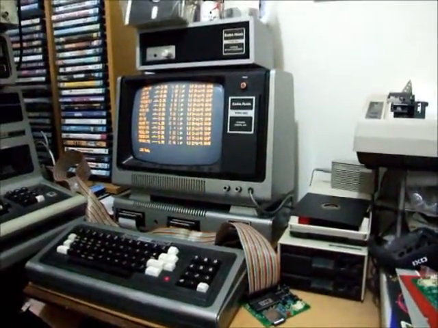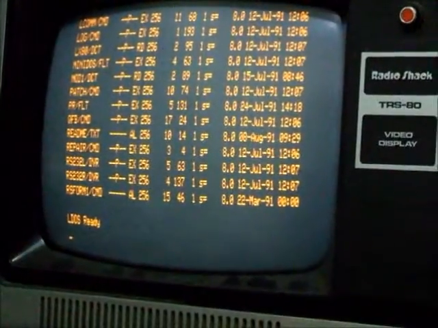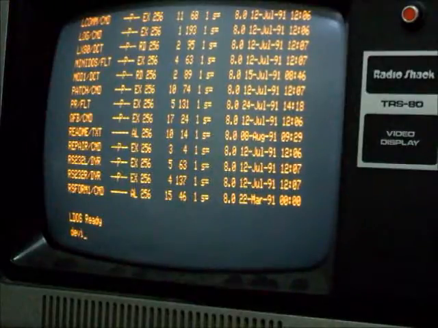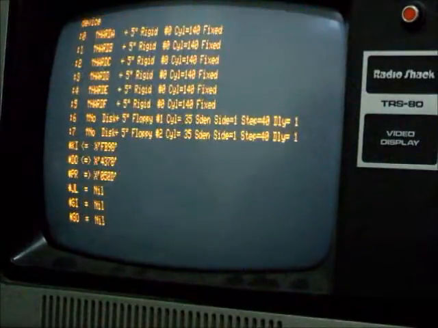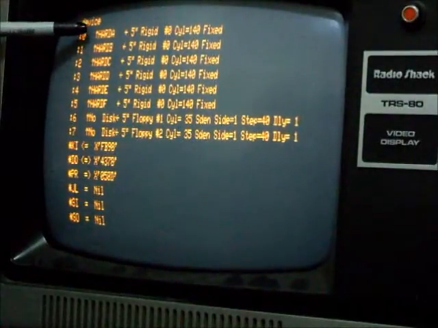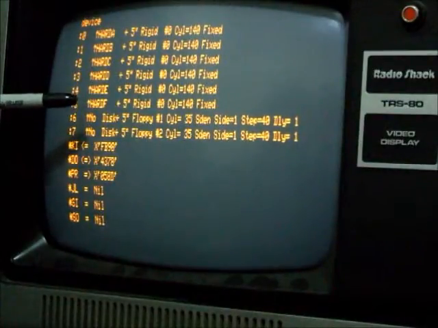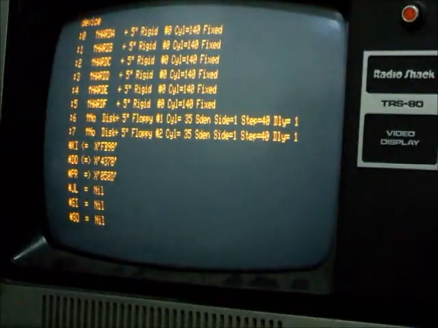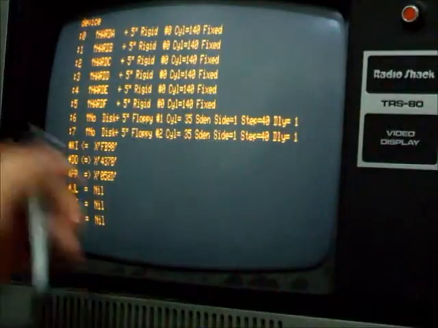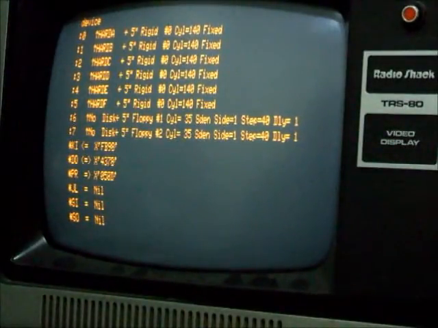So I will zoom in so we can see the screen a little bit more clearly. Okay. So the way that it's set up with our FreHD boot image is 6 hard drive partitions of about 6.8 megabytes each, for a total of 40 megabytes of storage, plus our 2 floppy drives, which of course most people with a TRS-80 Model 1 will have. The boot disk works on any Model 1 TRS-80, doesn't require a special floppy drive, and is only needed to start the computer up and get it running.